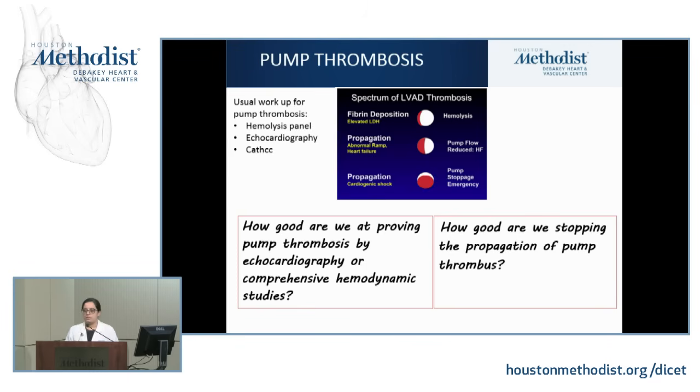The next one is pump thrombosis, and I think I have a problem with how we diagnose pump thrombosis. I think pump thrombosis is a diagnosis that you make truly by hemolysis panel. You have a rising LDH without any other cause, a high plasma-free hemoglobin, and a urine that shows blood; you have hemolysis. Now the struggle is whether the clot is occlusive or not. When we do the RAMP study, only when you have a completely occlusive clot will you see those changes, that over time, if you keep increasing the speed, the aortic valve will still open and the LV diastolic dimension will not shrink. That's only for occlusive thrombus.